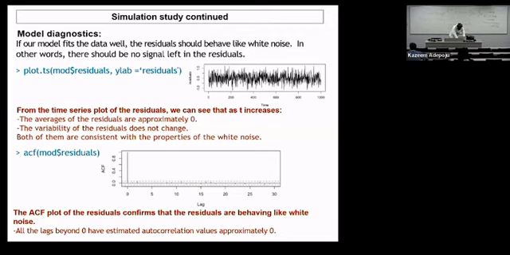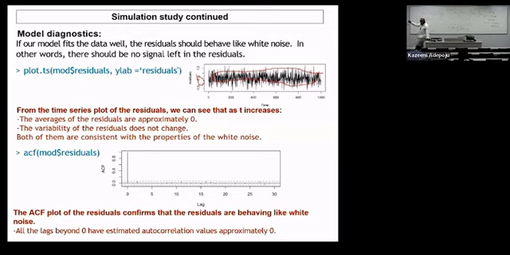On average, you see that? That is within zero. So the averages of the residuals are approximately zero. This is also looking like the assumption in linear regression where the expected value of error equals zero. Expected value of error means average of the errors. Here we're talking about the average of the residual. So one of the ways to investigate is to use a time series plot of the residual.